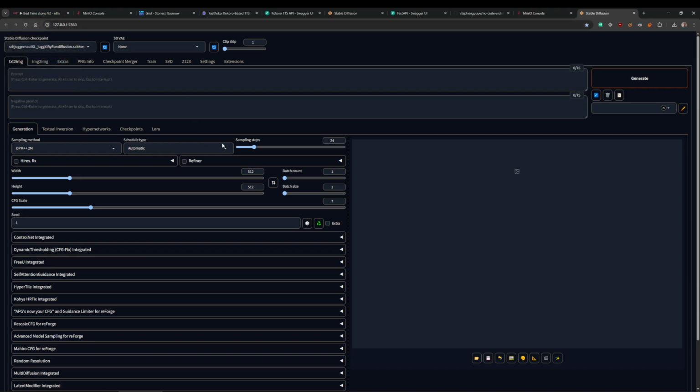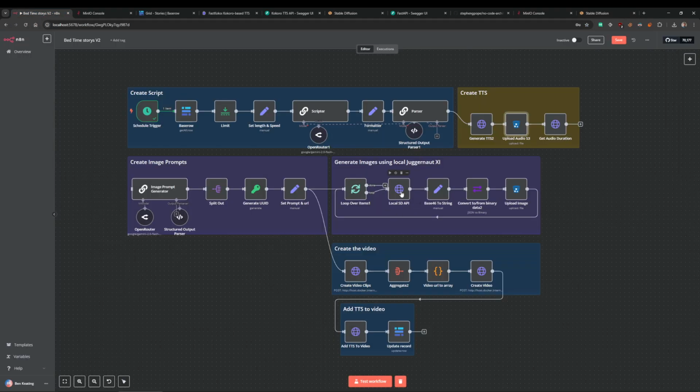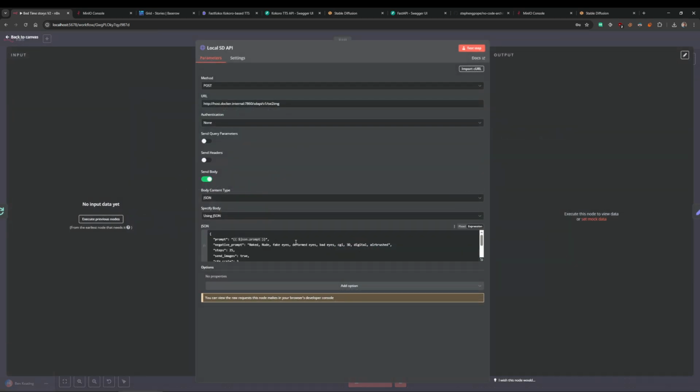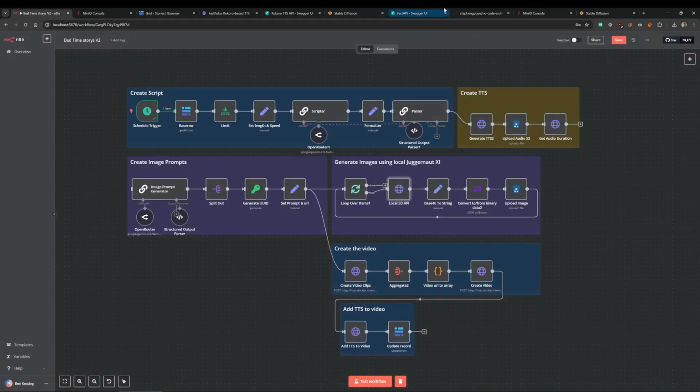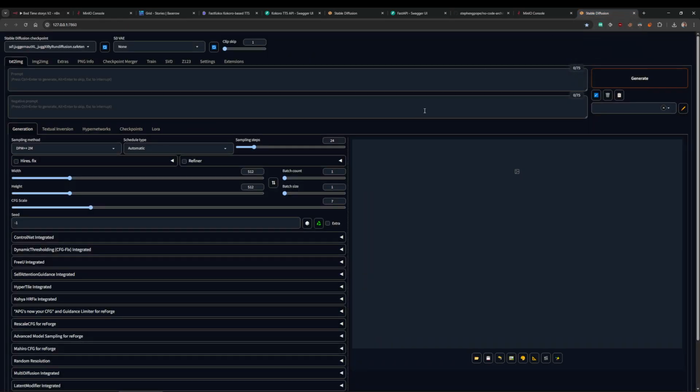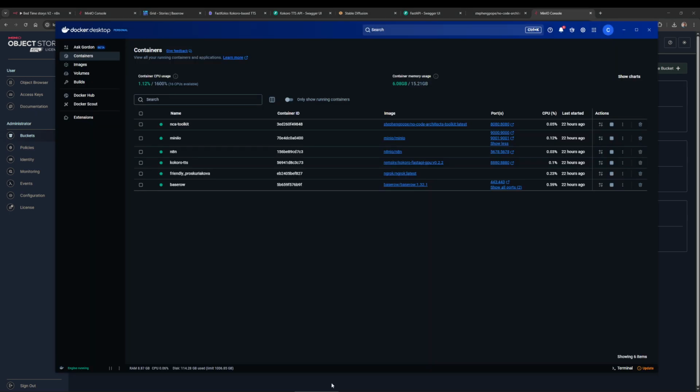When it works consistently, then in n8n we can just pipe that into the settings as an API, right? As part of an automation. It's not as quick as the online ones. It's a bit slower. Obviously, you're running this locally, so these images take like 15-20 seconds, I think, to generate for me. I don't mind that, it's just a lot more flexible. So that's the image generation you'll need.